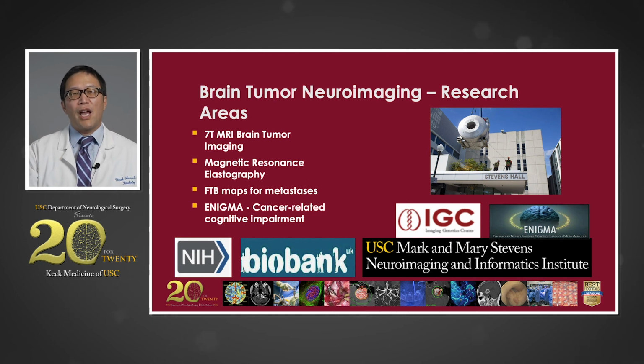One major aspect that people may have heard about is chemobrain. So people have this fog, either temporarily or long-lasting, after they survive cancer and they undergo chemotherapy and other kinds of cancer therapy, but have problems coming back to the normal with regard to their cognitive functioning. And this is all in partnership with the other institutes at USC, like the Stevens Neuroimaging Institute, the Imaging Genetics Center, and the UK Biobank, and also some of the funding has been obtained from the NIH.